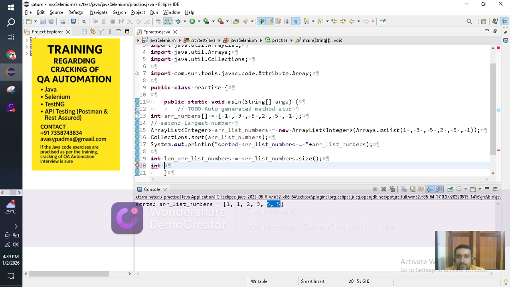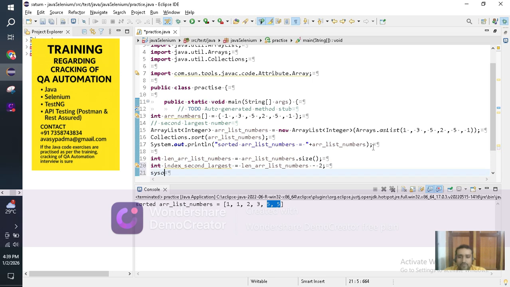Now I'm trying to find the index for the second largest. The index for the second largest will be nothing but this particular length minus 2, which will be the index position.